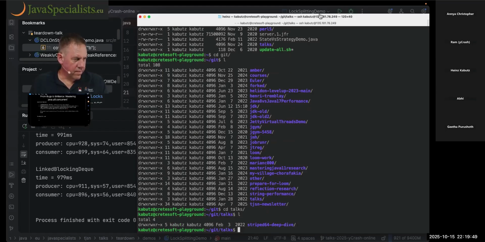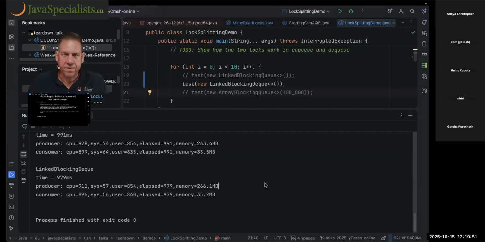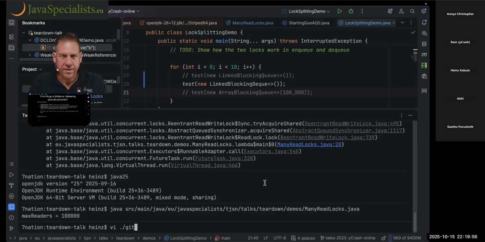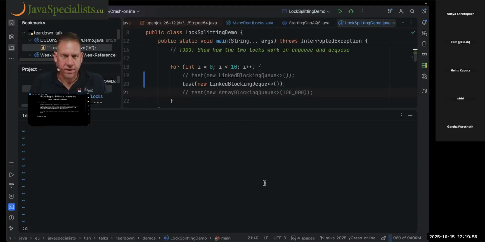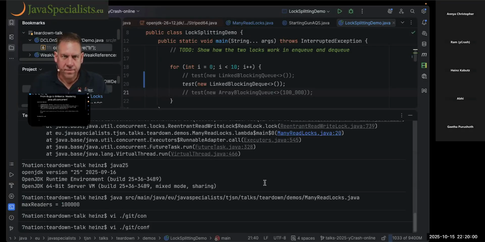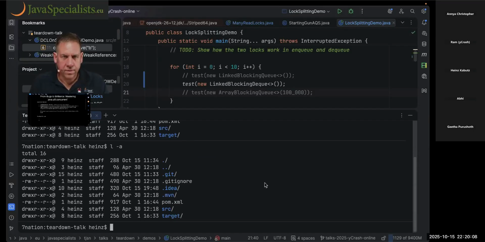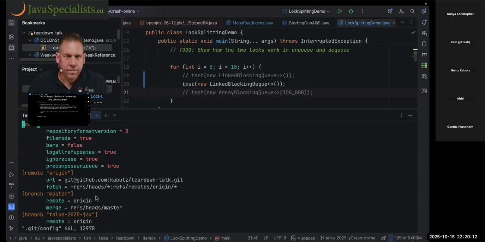Okay, let me quickly grab this because I'm going to try and run this on my server. This is not the very latest version. Where are we? Okay, this is the Git. Let me quickly grab that. Sorry for this slight detour.